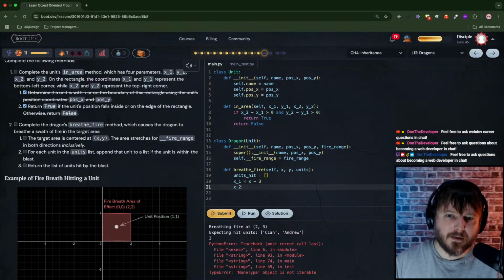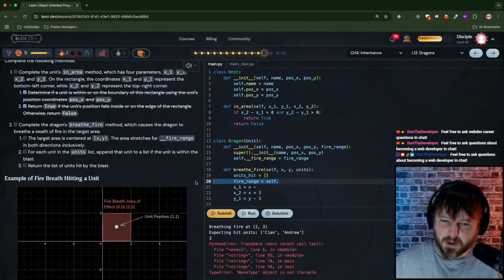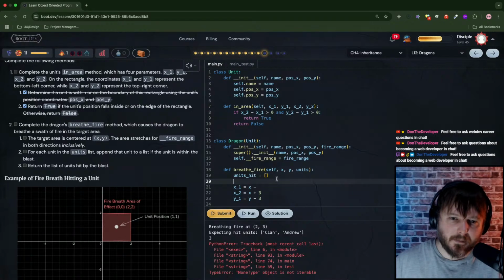X2 equals x plus 3. Y1 equals y minus 1, or minus 3. No, range. Here. You know what? No, we're going to repeat ourselves all we want today.